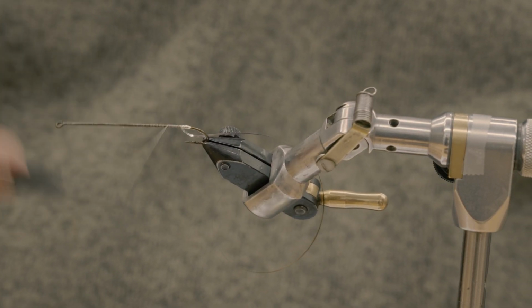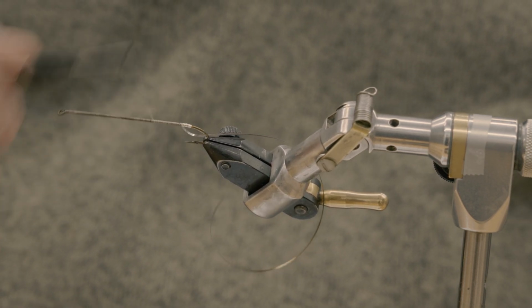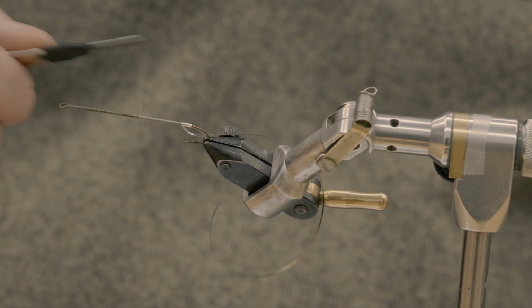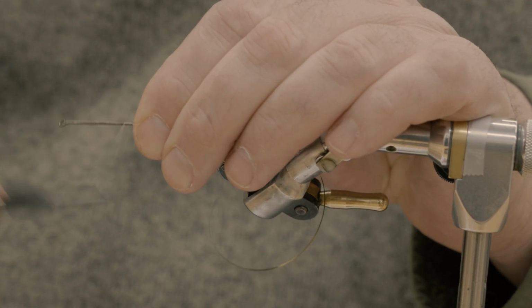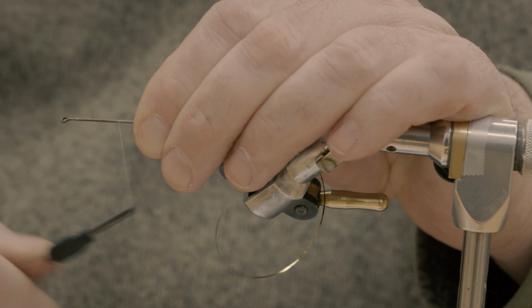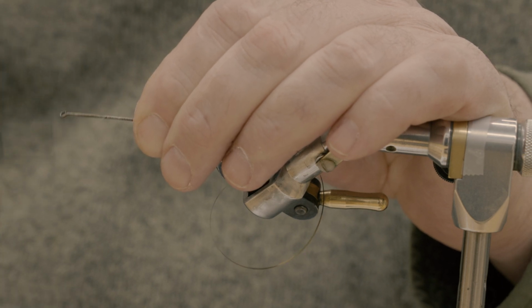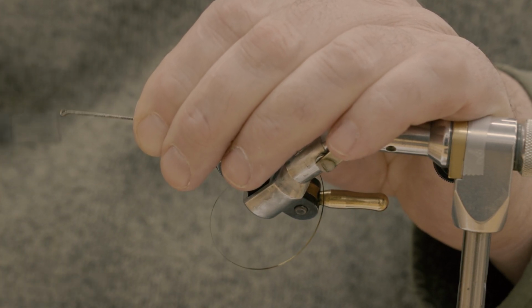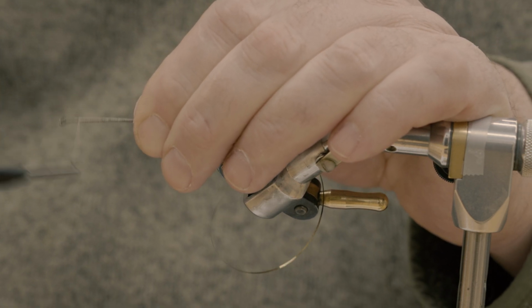I'm going to advance the thread back to the eye of the hook. It makes a nice foundation, and it kind of covers up the dark hook a little, so the floss doesn't have all that dark hook bleeding through underneath when it gets wet. You can counter rotate your thread to keep it flatter. I'm going to put 2 layers of floss so it won't be too bulky anyway. You're probably not going to notice it.